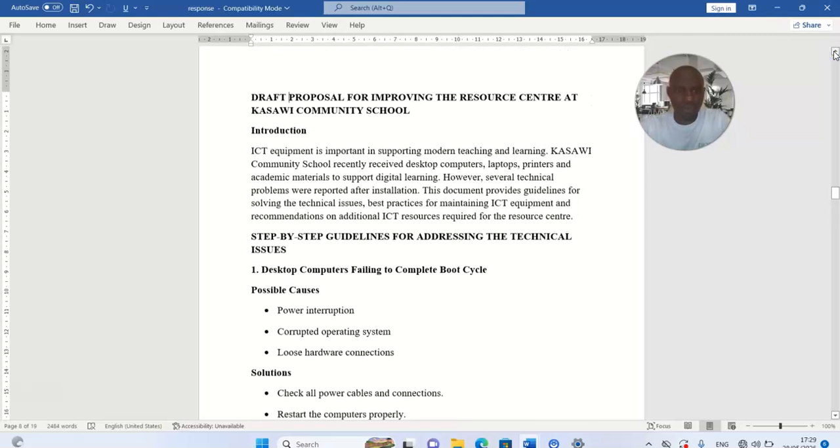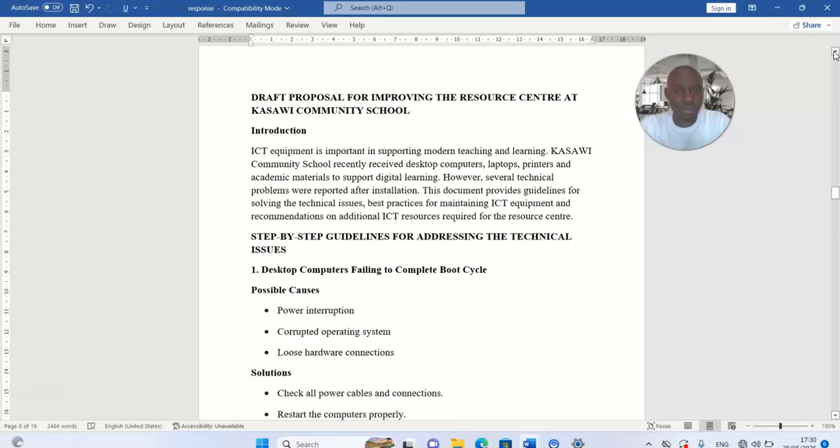Okay, this is now, to begin with, a draft proposal for improving the resource center at Kasawi Community School. Then we have our introduction. We start the introduction by saying ICT equipment is important in supporting modern teaching and learning. Kasawi Community School recently received desktop computers, laptops, printers, and academic materials to support digital learning.